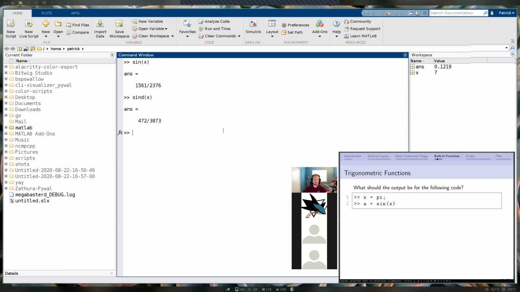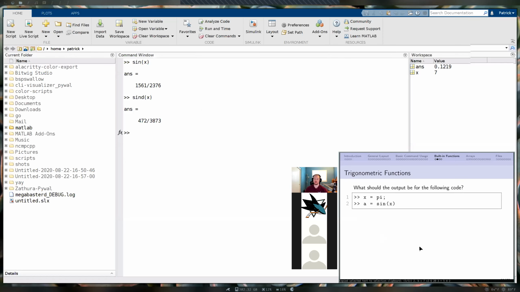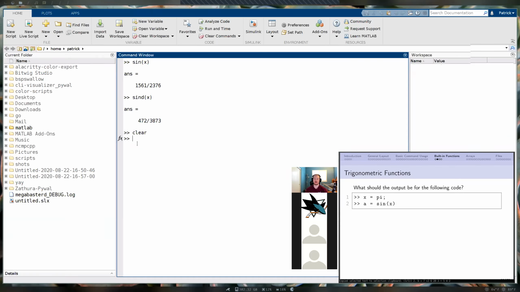Okay, so we'll do this exercise right here first, and then we'll probably end it for the day, or we have 2 more slides after this one, so we'll try to do that. So if I have x equals pi, I guess I can actually change this to format short now. So if I type in x, then we get the decimal.